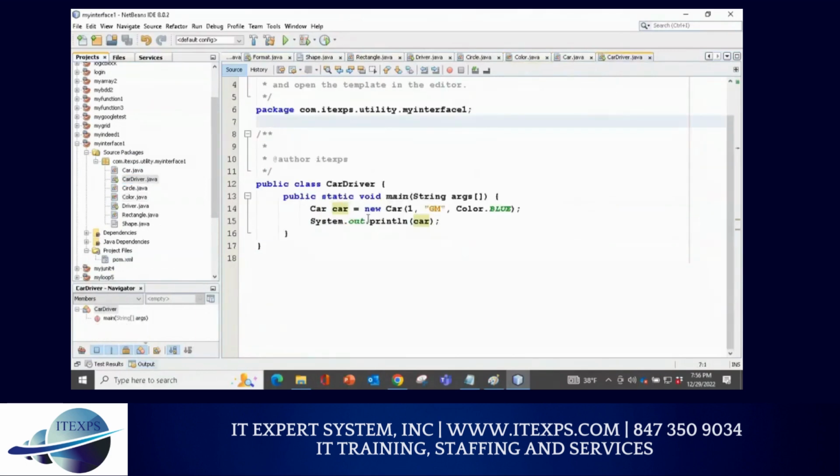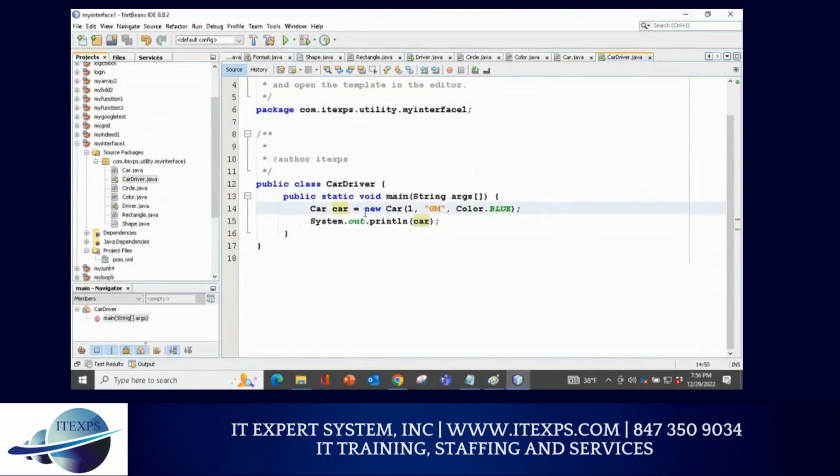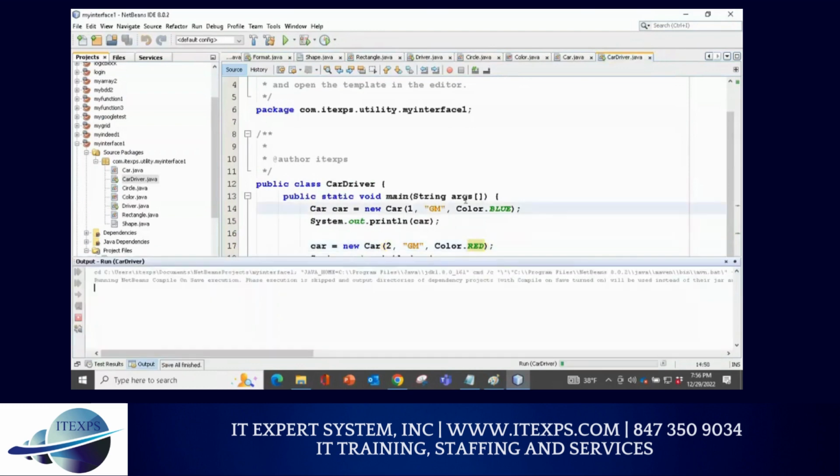Any questions so far? Let's say I have another car. So what I'm going to do, I'm going to copy this thing and I copy these two lines, and I'm going to say this is my car. Again, so I remove that because it's duplicate. And I said this time, this is a second car, and this is, let's say, GM car, and this time I have red.